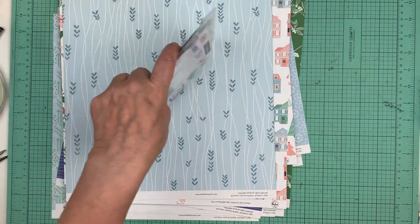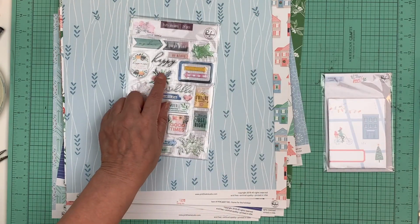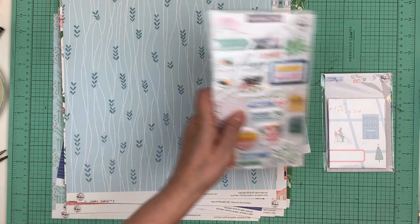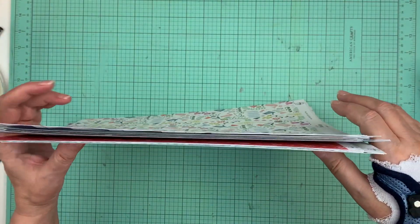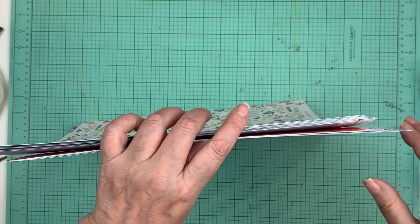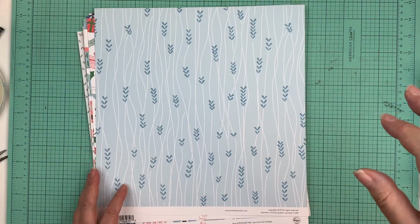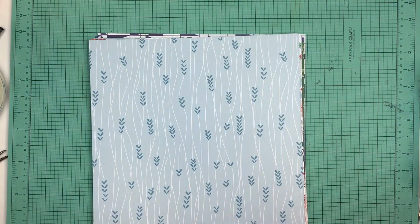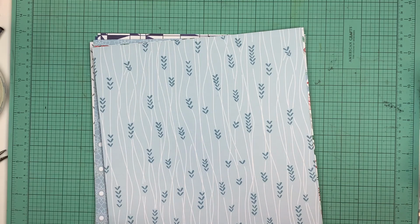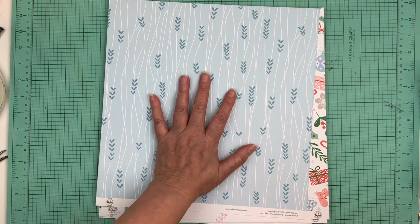Even though I got lots of doubles, I don't care. Like, you know, I can use those over and over again. I'm okay with it. I don't know how many times that I've placed an order on Simon Says Stamp, and I just order the exact same Pink Fresh Studio embellishments because I'm out and I just want to use them again. And you use them in different ways, so it looks totally different on your layout. But that's it. That's what I got.